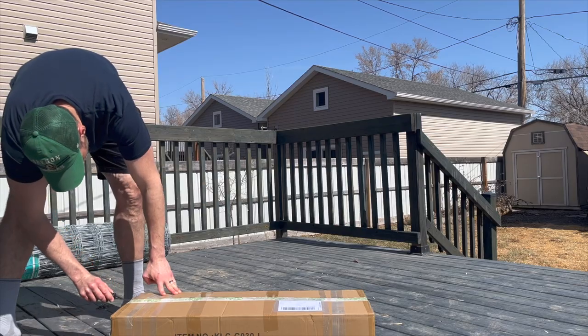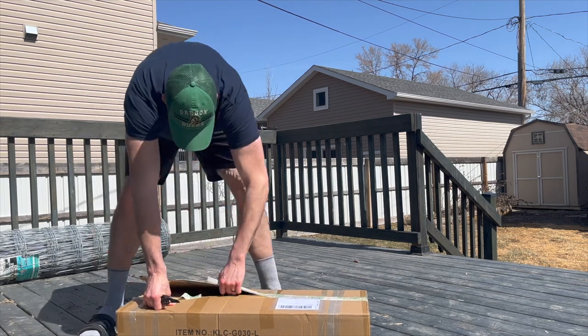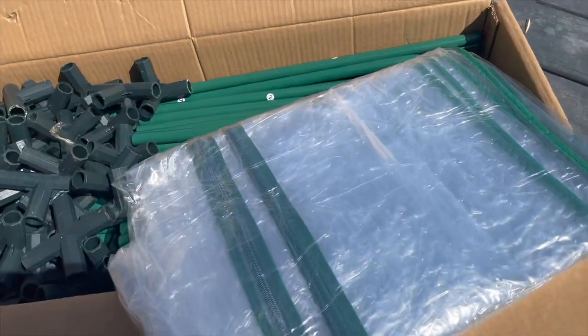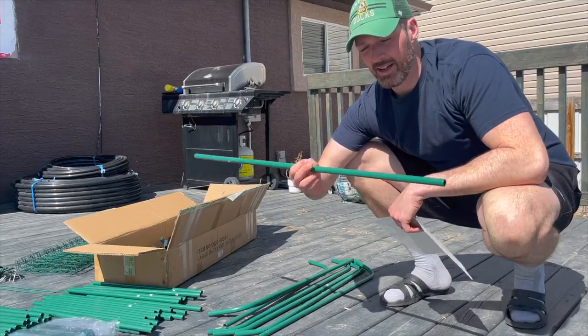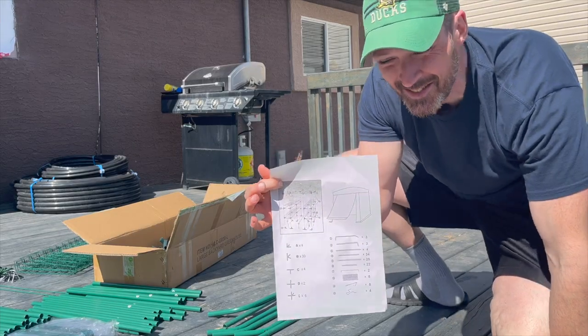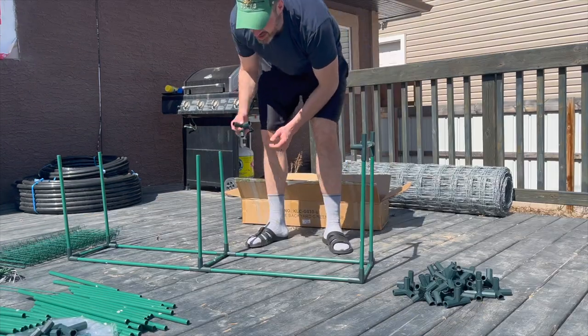So I'm going to start with the unboxing because that's where all the fun comes from, right? As you see, I'm pulling stuff out. I have some poles, I have some connectors, I have a plastic sheeting. It all seems kind of bizarre because when I opened the box, I was thinking I'm going to get instructions like on Ikea. I don't get that — I get this weird photocopy diagram that shows where the connectors go, but it's fuzzy and it's kind of a mess.